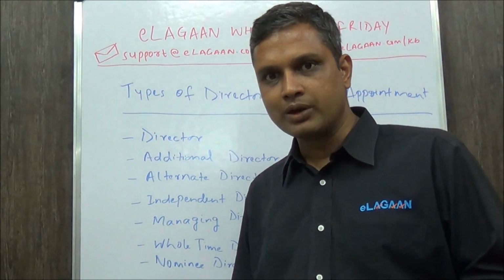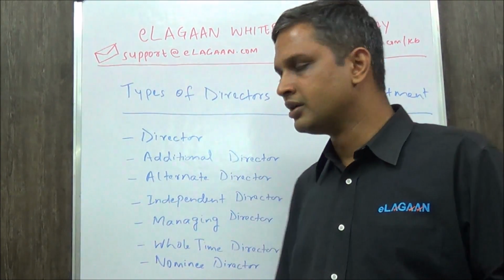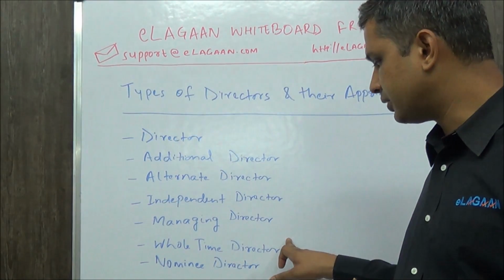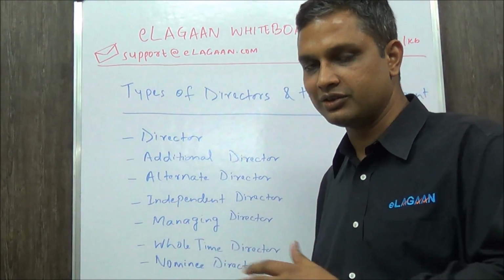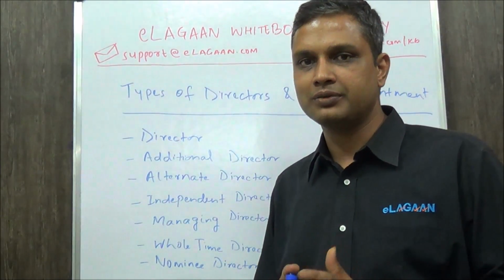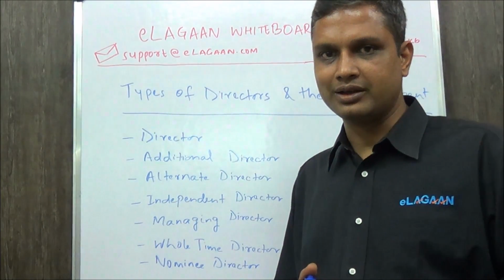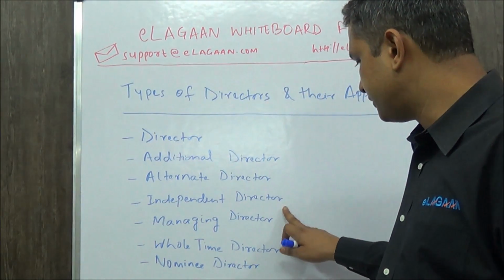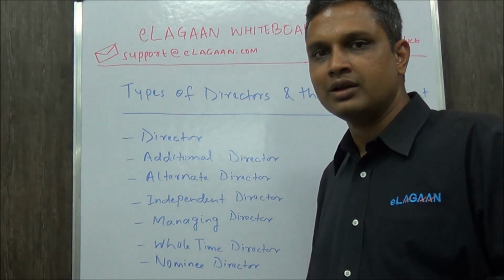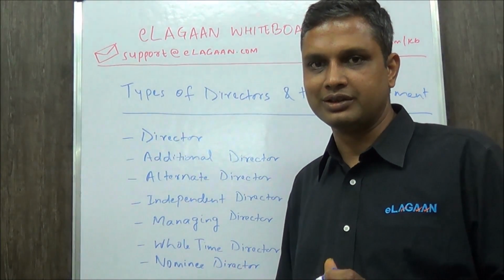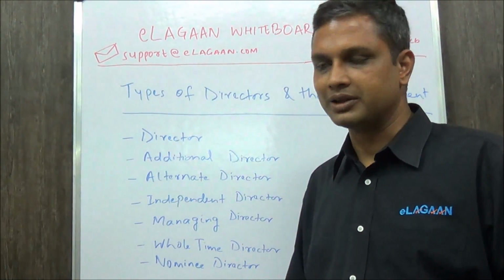One more important thing: the various terms and conditions of being an MD or a whole-time director, like what his roles and responsibilities are, what the things are that he is responsible for, should be in a written contract, and that contract should be signed and kept at the registered office. This is a very important document which defines the roles and responsibilities of a managing director or a whole-time director and the work he is entrusted with.